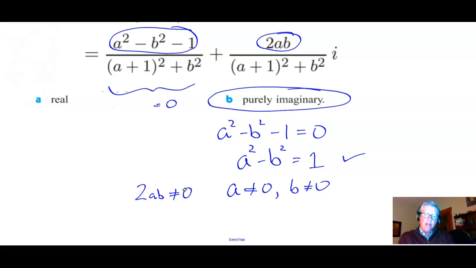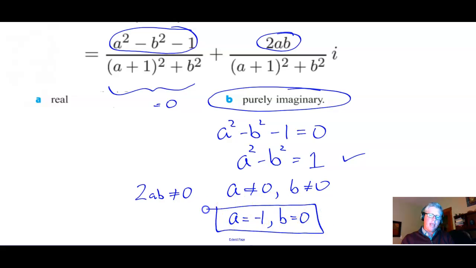Have we thought about everything? The last thing I would think about here is, can we divide by 0? Or is that just going to put the brakes on this whole problem and nobody's going to have any fun? So really consider the situation where we're dividing by 0. And that's only going to happen when a is equal to -1 and b is equal to 0. So this situation can't happen.